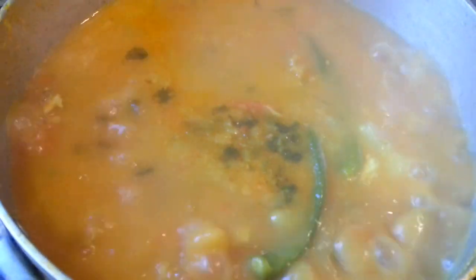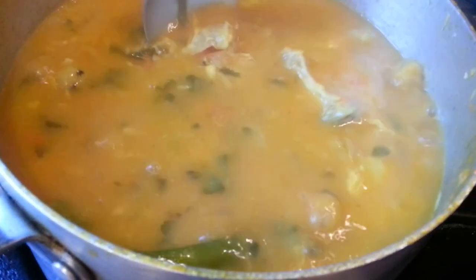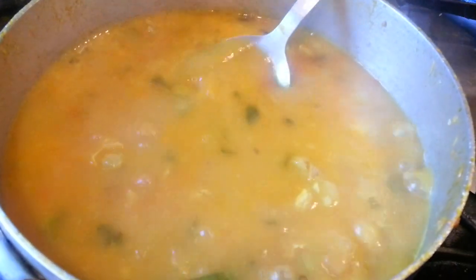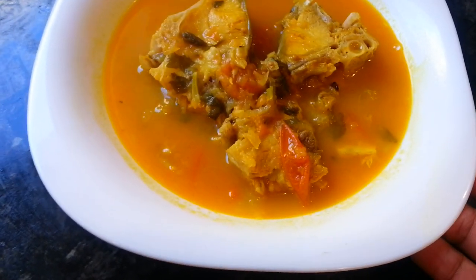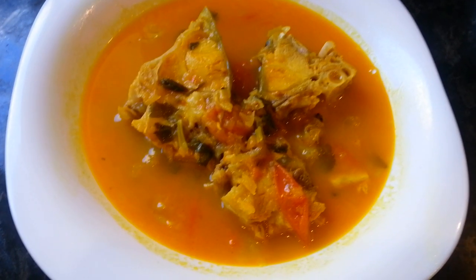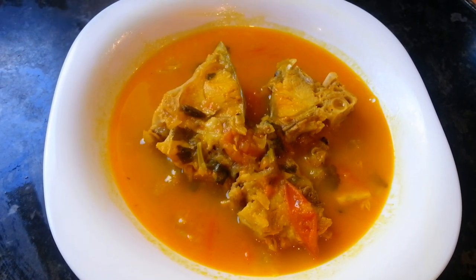We've cooked for about 10 minutes now and the curry is ready. What you need to do is lift up a piece of fish — it's done! You can gauge it by lifting a piece and seeing how thick the sauce is. If you like a bit of thickness you can reduce it — that's about it. Here we are ladies and gentlemen, our final Khatta fish with tomato tangy curry. You could always try it — a nice tangy taste to this curry.